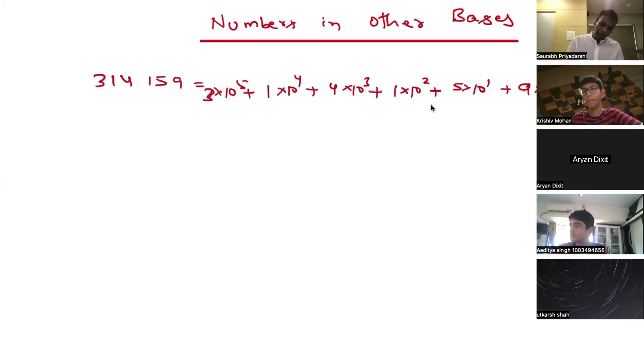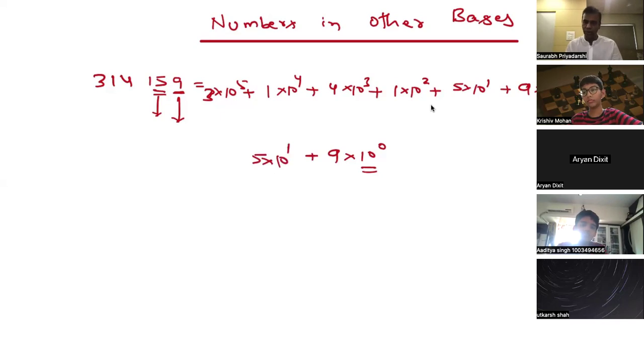So if the first position digit is given, it goes with 9, the digit of the number, into 10 to the power n minus 1 at the place of the number, that is 10 to the power 0. The second is written as 5 into 10 to the power 1, 2 minus 1, and so on, right? So we can write the numbers in this form.